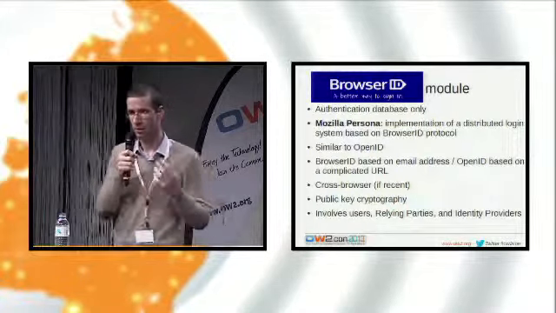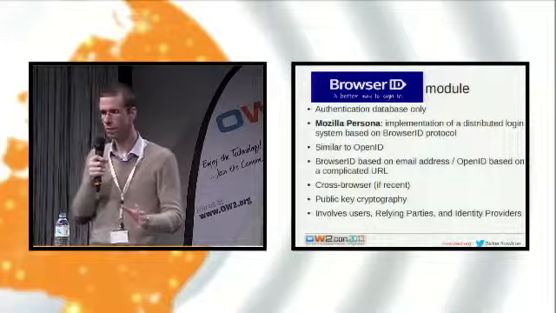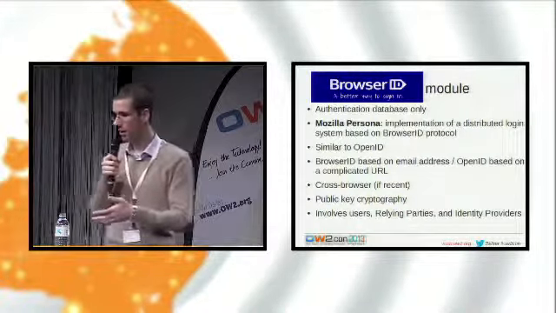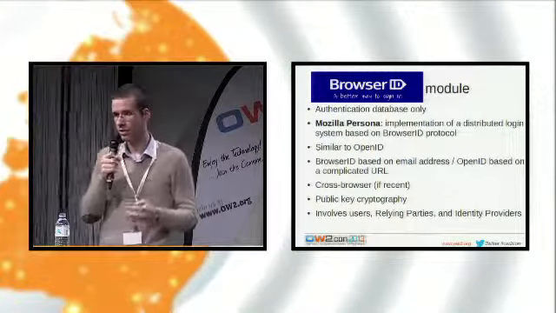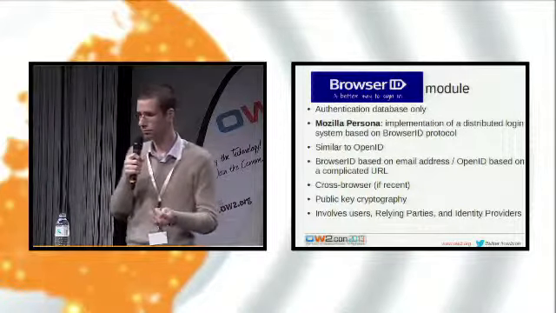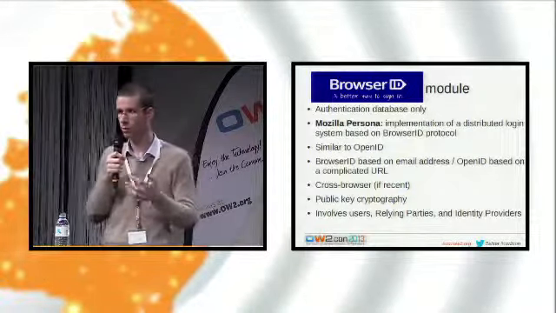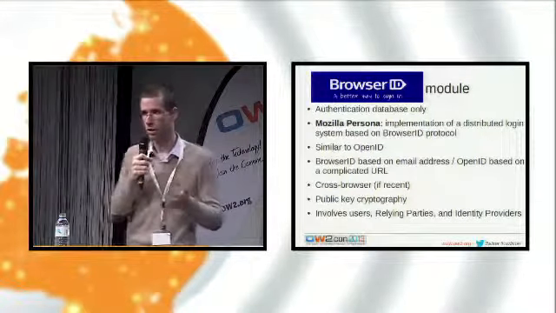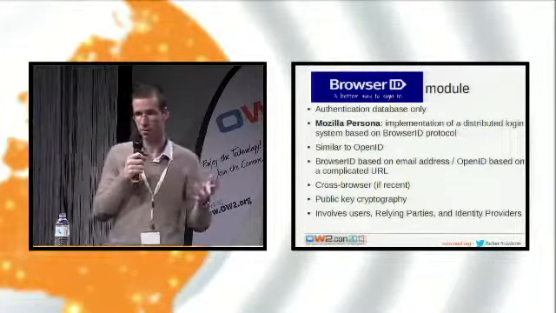Browser ID is cross-browser, and to sum up the principle of Browser ID, it involves users, relying parties, and identity providers. In this case, the relying party can be LemonLDAP, and the identity provider being, for example, a Mozilla server. The point is that before a user can authenticate to a relying party, he has to prove his ownership of his preferred email address. And this proof resides in a signed certificate from an identity provider, certifying the relation between the user and a given identity profile from the identity provider's domain.